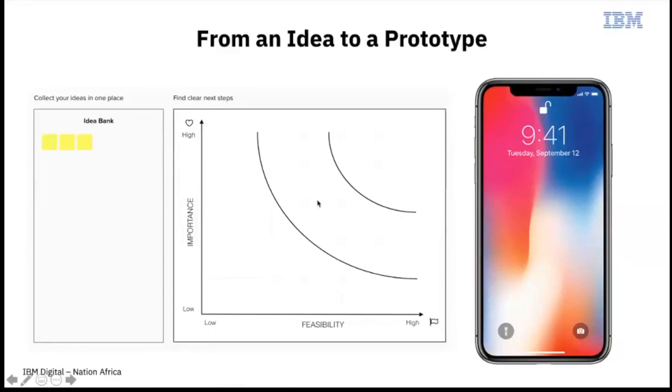Like here, the ideas would be less important for the user and less feasible for the company to implement. And here are the ideas that could be implemented, they could be important, but they might be implemented and important in the long run. So after you come up with the ideas in this box and state all your crazy and wild ideas, you start voting.